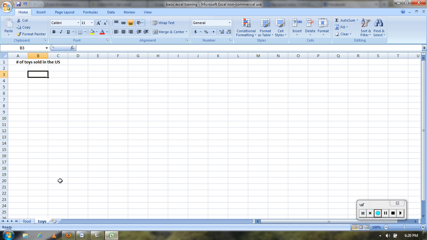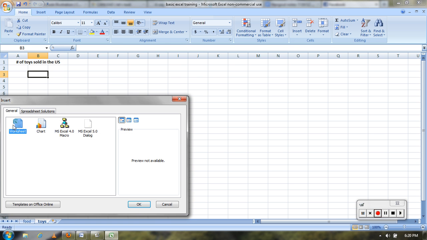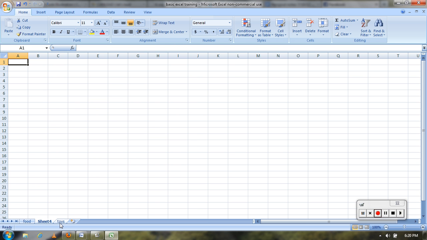And then maybe I decide, okay, well I do want an extra sheet. I can just right click on one of the tabs and go to insert, worksheet, and it will insert a sheet to the left. Okay, and so this sheet 4 was inserted to the left of toys because I right clicked on toys and then clicked insert. Now if I don't want that in the middle, I want it at the very end, I can click and hold and drag it to the other side of toys here, and it'll put sheet 4 directly after toys. So I have food, toys, and then sheet 4.